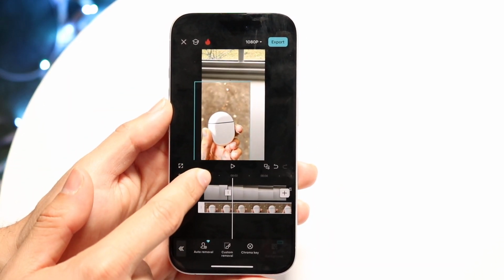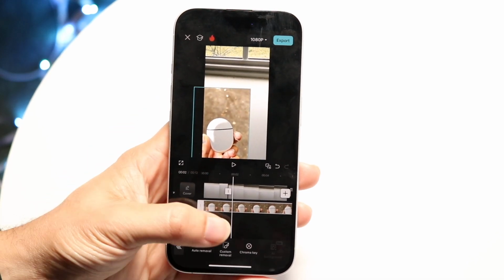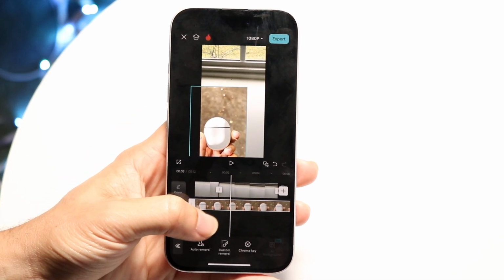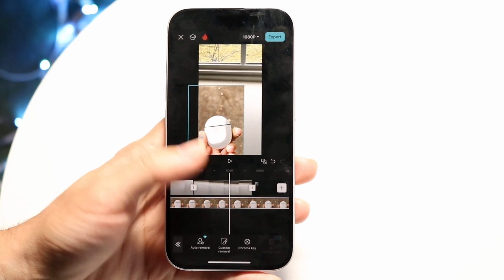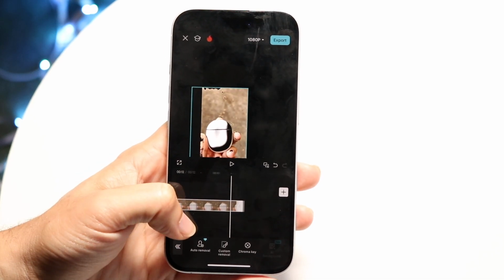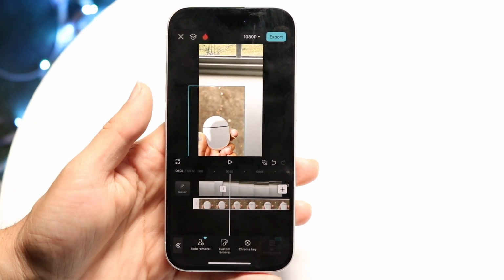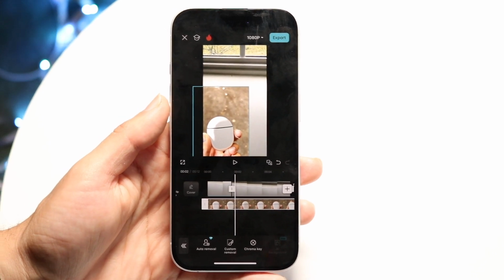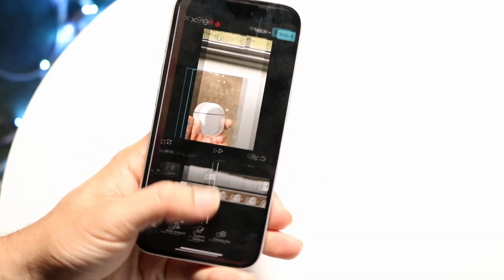Then you can move your video to wherever you want to. Let's say you want it at the bottom. So then hopefully your green screen will remove. You will see whatever you want at the bottom. And that's basically that. So again, this is a bad example, but that's kind of the way you can do it. So that's pretty much how it's done.